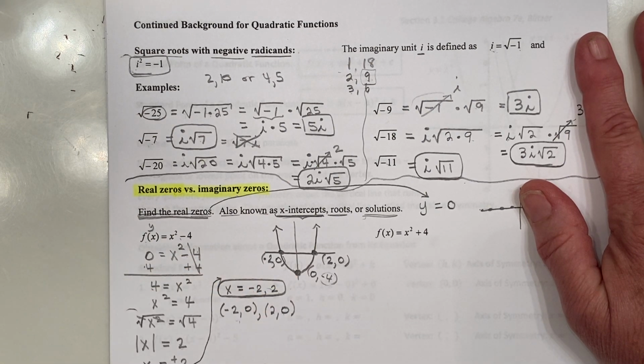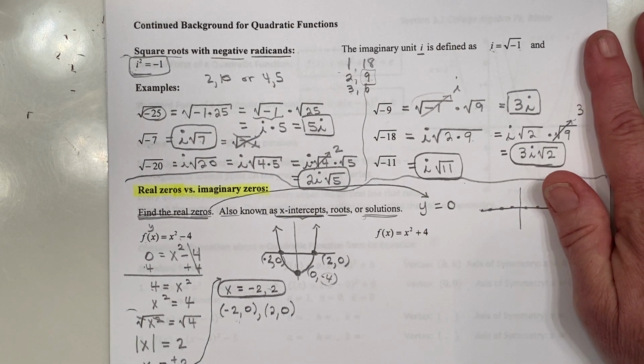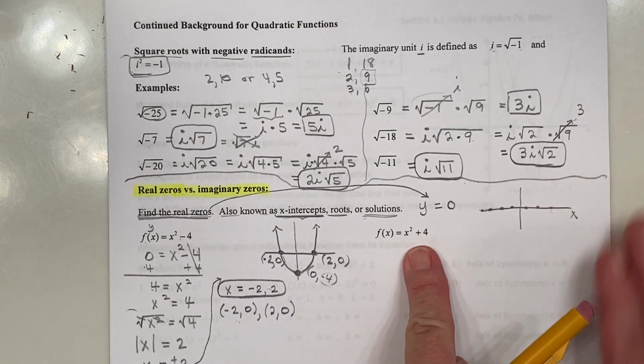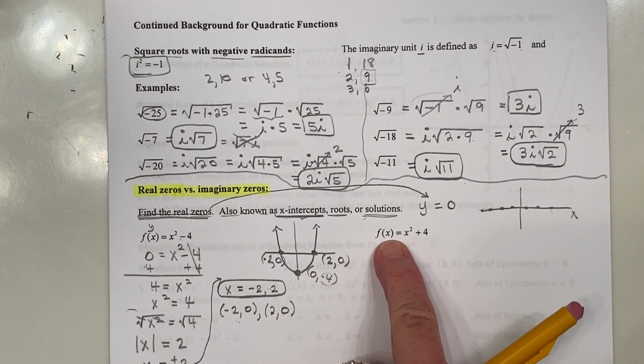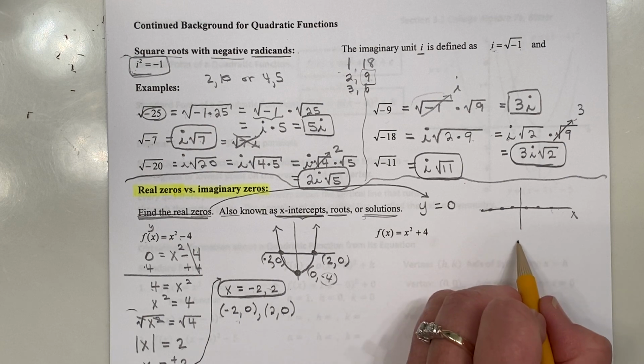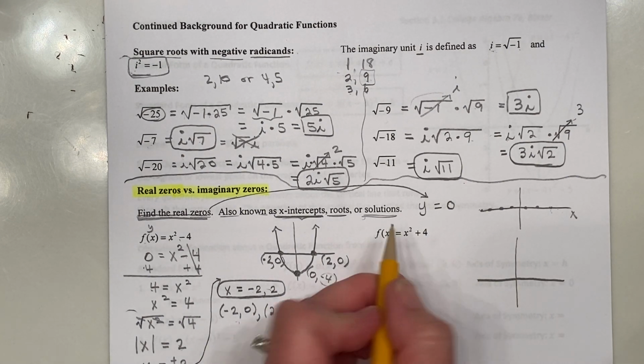So that language, vertex, absolute maximum, is going to come up in the section in a minute, but we've already had the opportunity to talk about it. So when we see it again, you'll have that familiarity with that language. All right, let's come over here and look at this function. Before I actually find the zeros by replacing f of x with 0 and solving, I want to get a graph of what this looks like based on 2.5's work that we did.